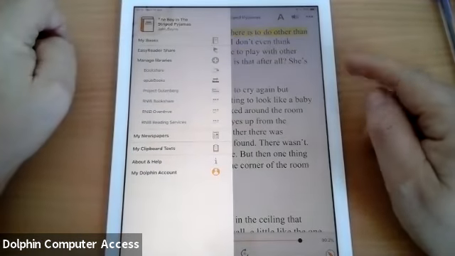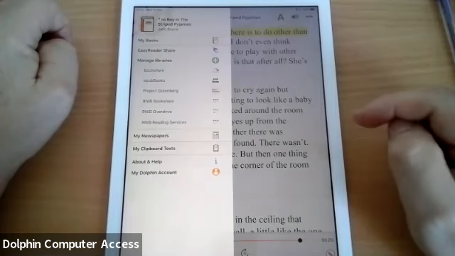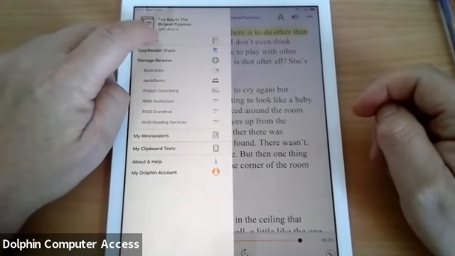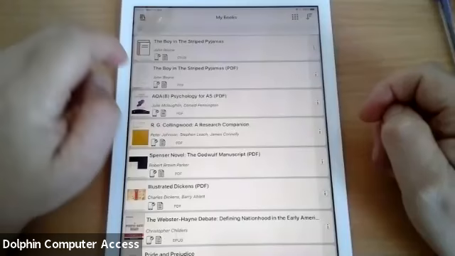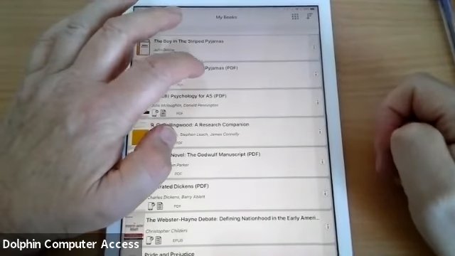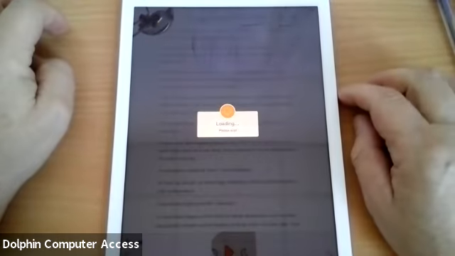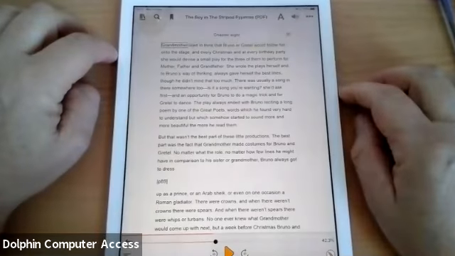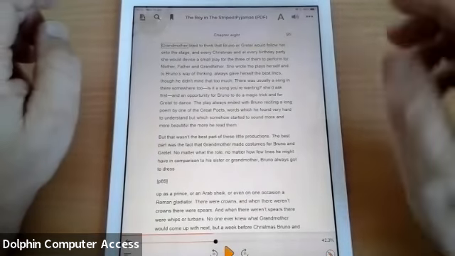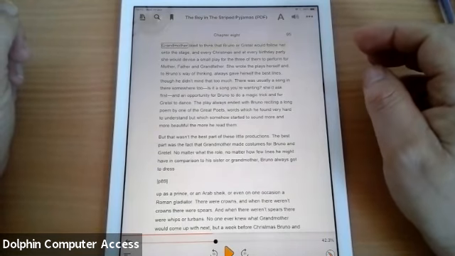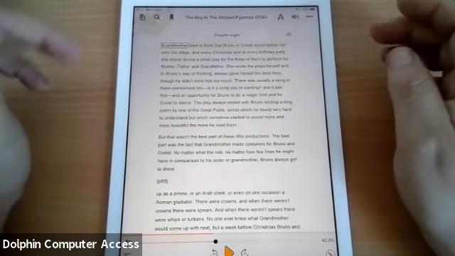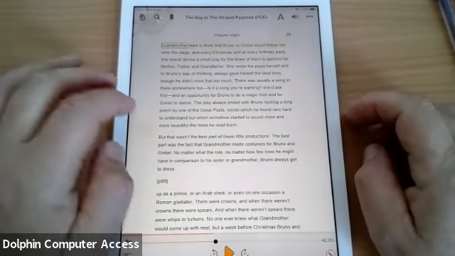So what I'm going to do now is show you the same book in a PDF, which is up there. If I go back to my books, here's the PDF version of The Boy in the Striped Pajamas, which will open. This one starts at a slightly later chapter, chapter 8. So these are available. There are two forms of this.